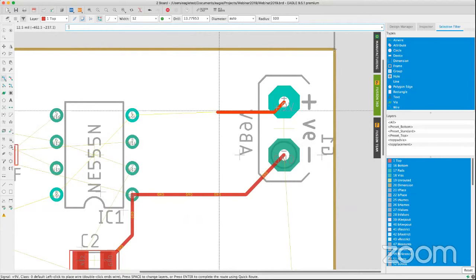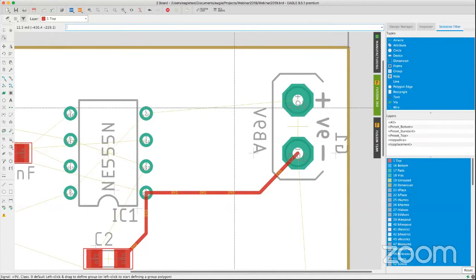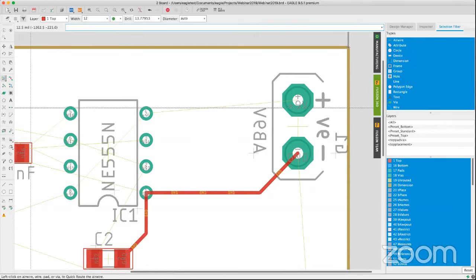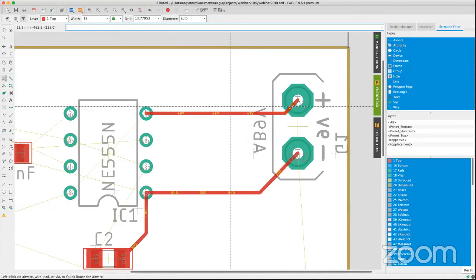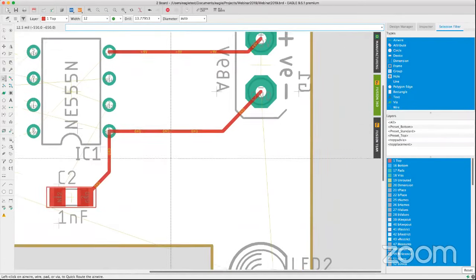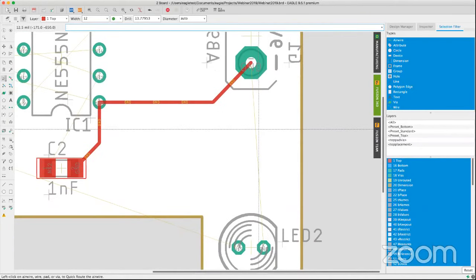Oh, you know what? This is actually a perfect opportunity to show you, on this straight line here, another routing tool that we have called Quick Route. If I click on the sliver here, you're going to notice it says Quick Route. For really simple lines like this one, sometimes it's best to use Quick Route. You just click on it and it will route the line for you. Things that are really straightforward and very simple, it's not a bad idea to use Quick Route. I'll use it one more time here for the LED.